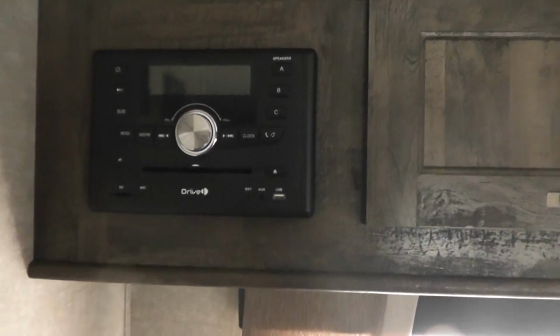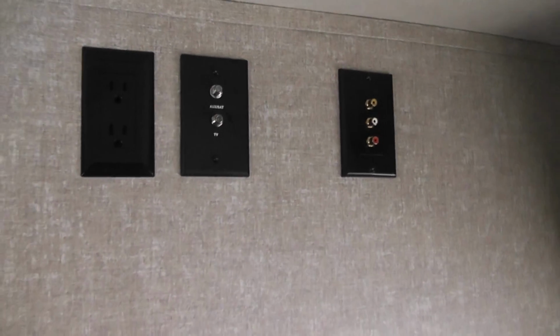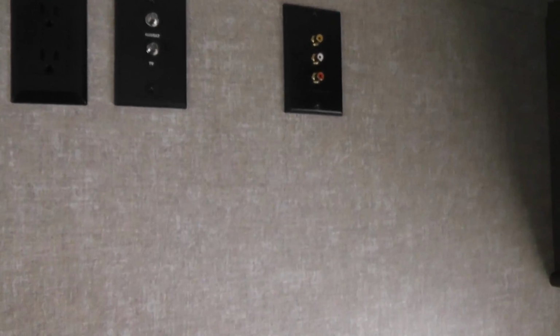So it's a DVD player, AM FM. Your television would mount right here, and you can see the inputs and outputs for the television. The whole unit is wired for sound throughout all the rooms. We enter in. Let's just take a look at the restroom here.